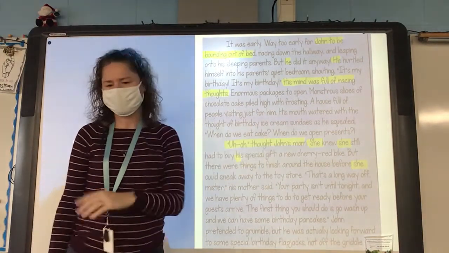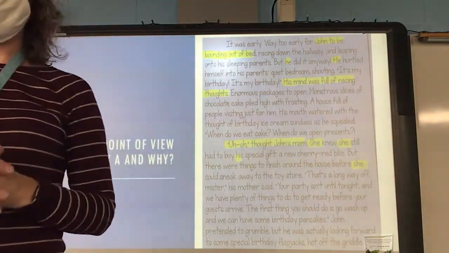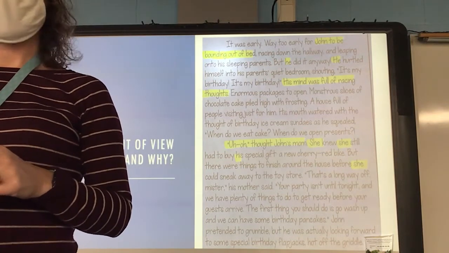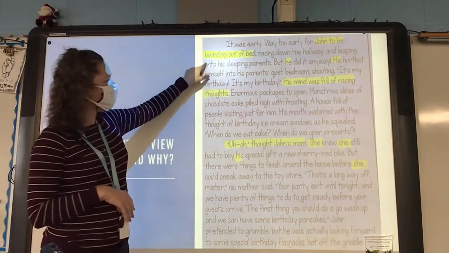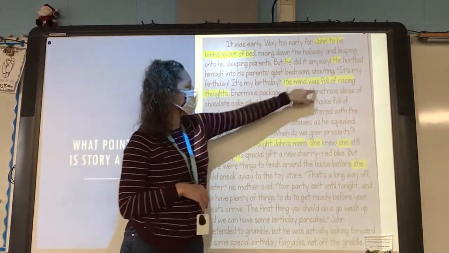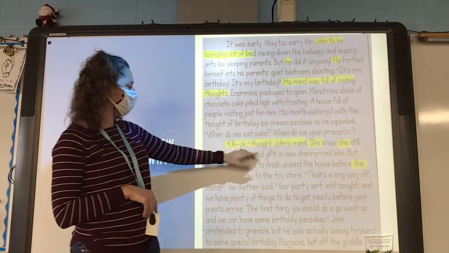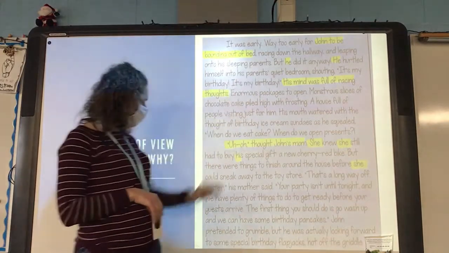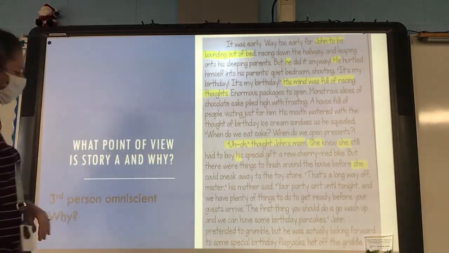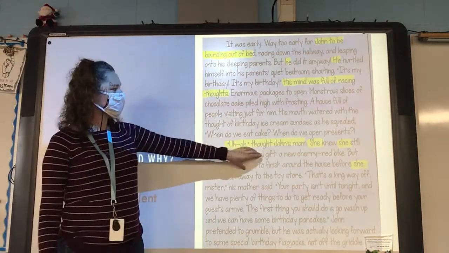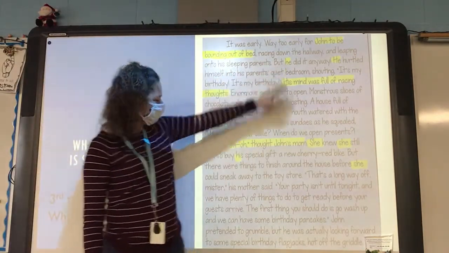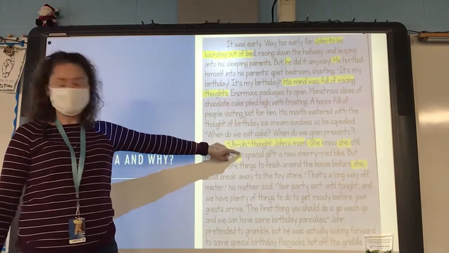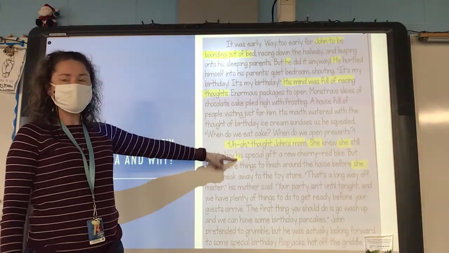Let's start there. Nick? Well, the things I wrote down, it's like telling, because it's third person omniscient because it's telling what he thinks and it's telling what his mom thinks. Good. So you'll notice here, I highlighted, his mind was full of racing thoughts, right? And here I wrote down, uh-oh, thought John's mom, because we're getting thoughts from both, right? Mom and John. So it is third person omniscient, okay? And the why is because we have thoughts from Mom and John. We have the pronouns he, she, right? His. Somebody asked about his yesterday. Can I highlight that as a pronoun? Yeah, it's a pronoun, okay? And it's a third person pronoun.